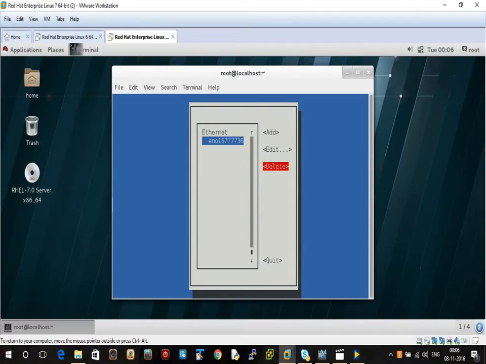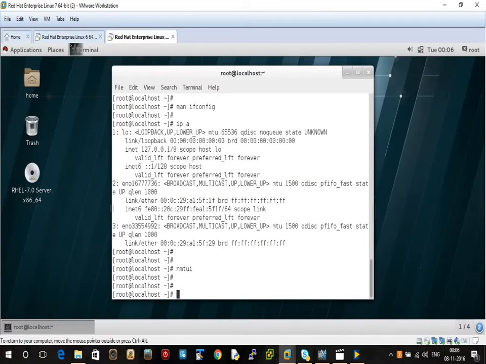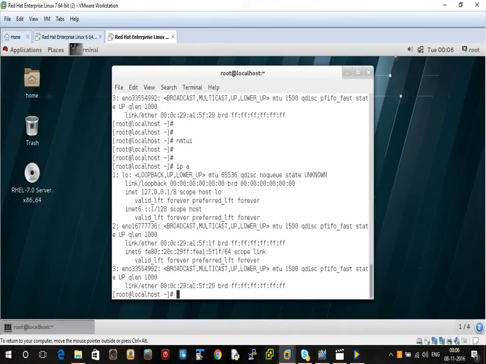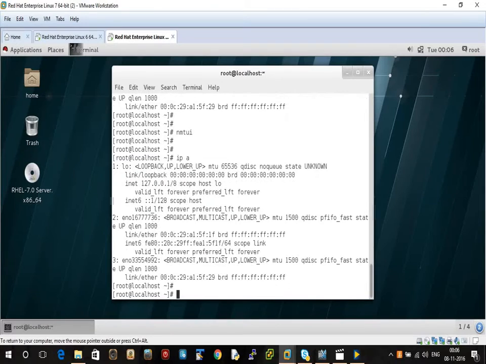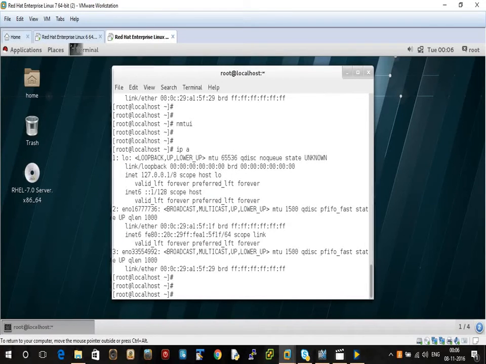Select OK and quit. Run the command ip a again. The new IP address is not visible right now, so we need to restart the network service. systemctl restart network.